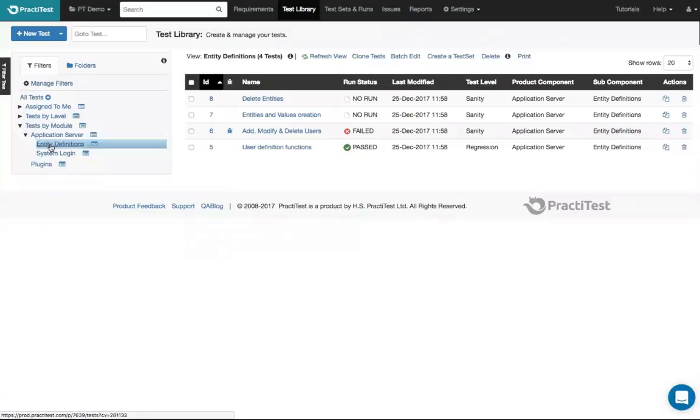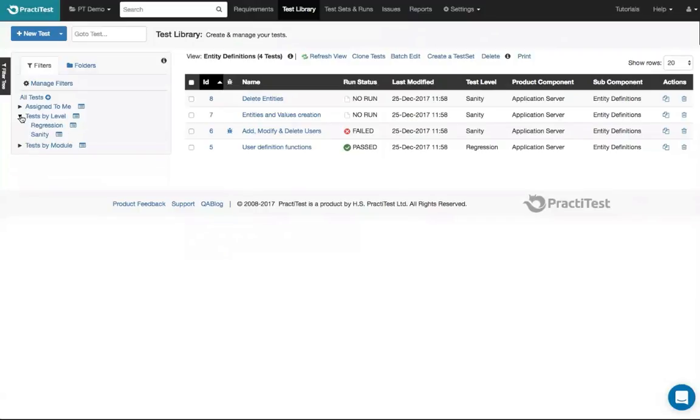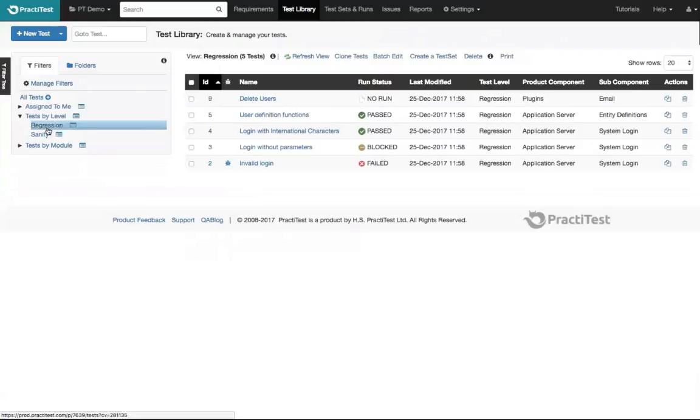If right now you notice that I have test cases categorized based on regressions or sanity, if I want to see only my regression test cases, then I can close this filter tree here and tell the system to bring me only my regression test cases in here. And within that, if I want, I can create subfilters for other entities or for other criteria. So basically, using your own categorizations, your own fields, you can slice and dice your data not only any way you like, but using multiple ways at the same time.